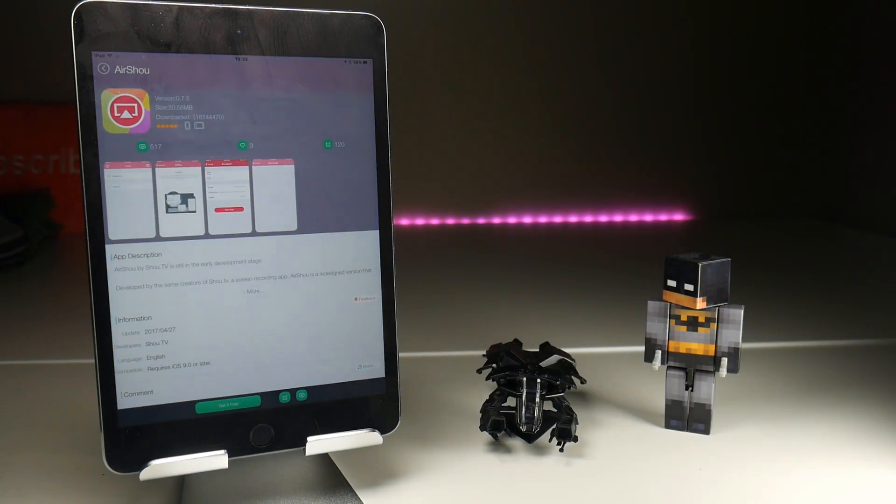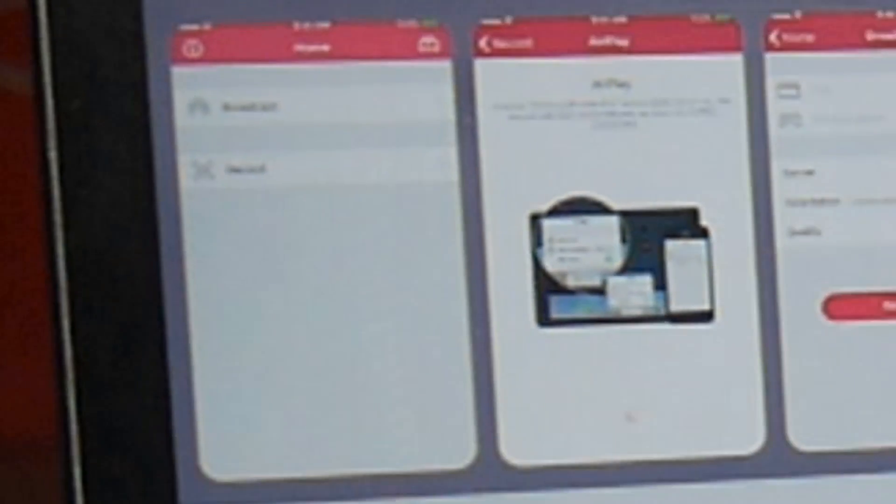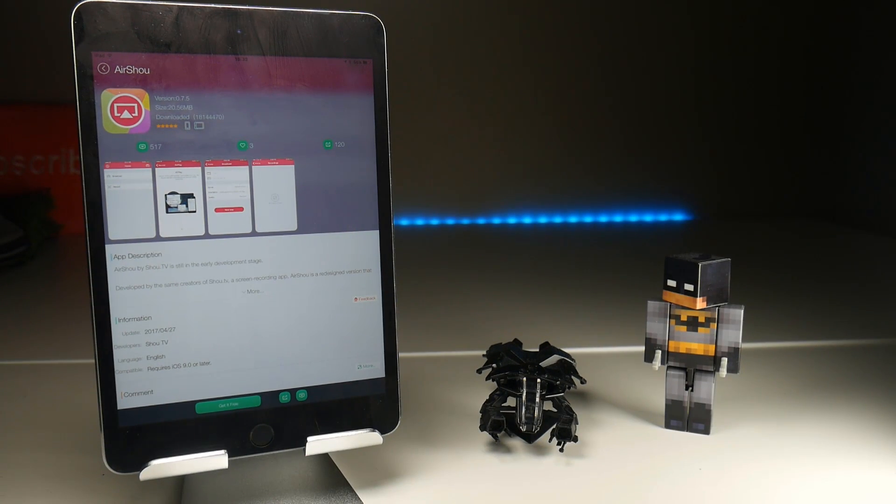If you look at Airshow on Tutu there are a number of worries. First of all, version number 0.75 — it's moved up to the 7 range where it only includes broadcast but not recording options, which is really what we want this application for. Yet the screenshots still tell us that it can record, as you can see in this screenshot here. But that's not the biggest problem — right now if you try and download it from Tutu it simply doesn't work.